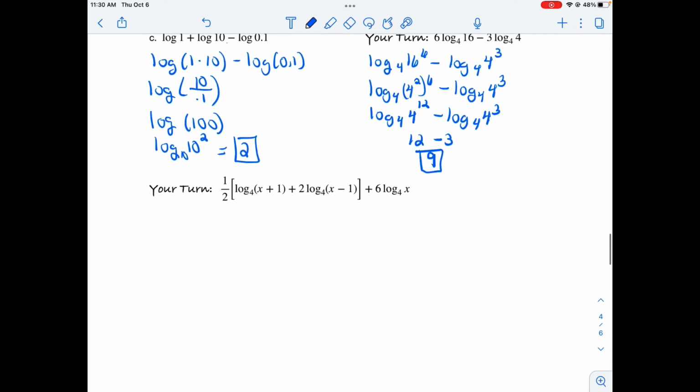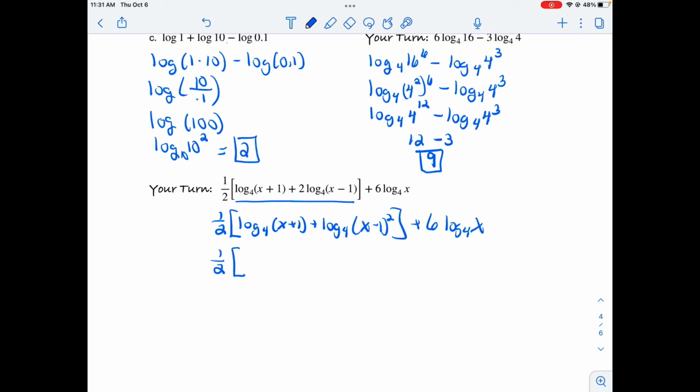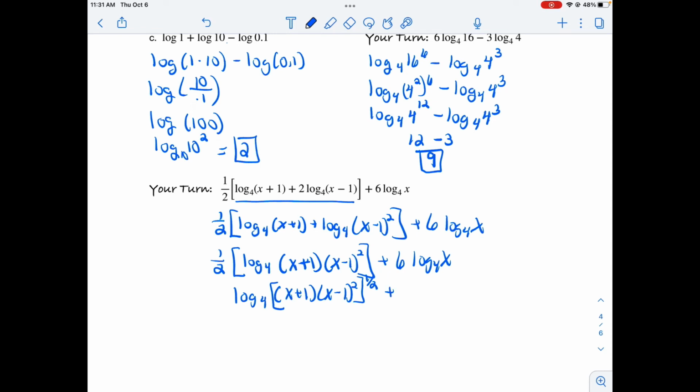Whew, let's try this next one and see how you do on it with all these parentheses. Okay, order of operations says we need to deal with what's inside the parentheses first. So I'm going to combine those by first taking my exponent, my 2, and moving it into my logarithm, making it a squared power. Then inside the parentheses again, I am adding two logarithms of the same base, so I can put that together and multiply their inside functions. And now I'm going to deal with my power rule. So I'm going to take everything that's inside my new log base 4, and I'm going to raise it to the 1/2 power.